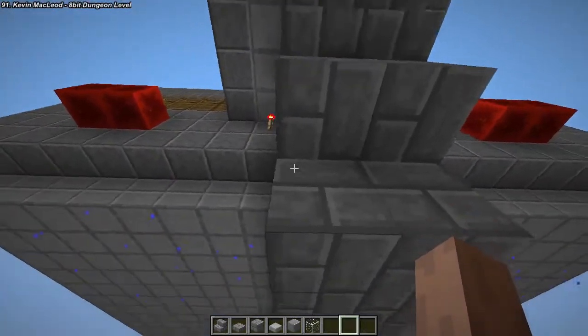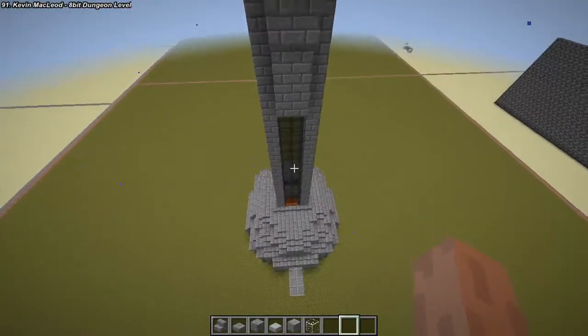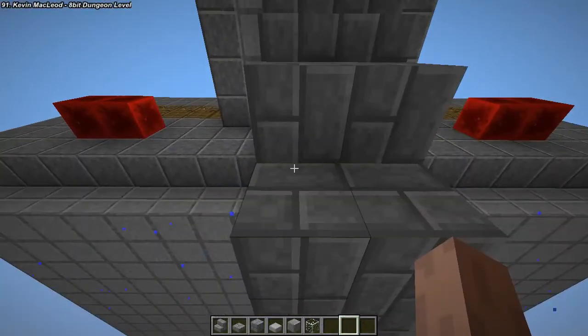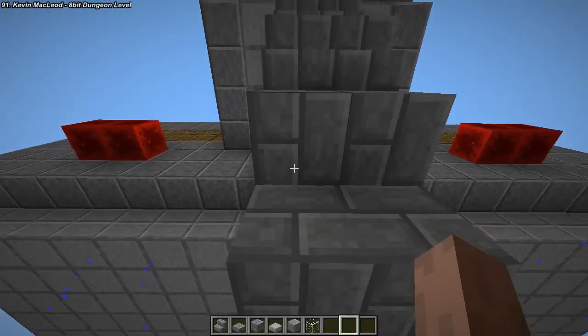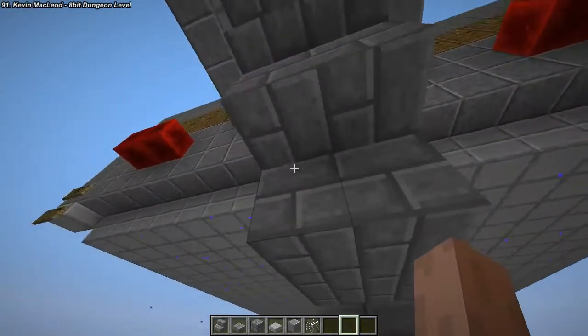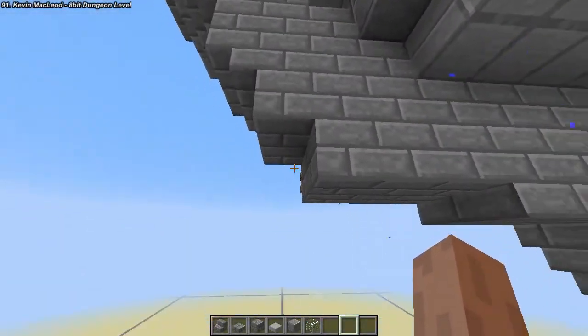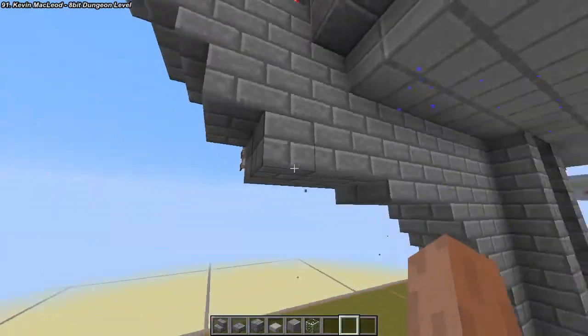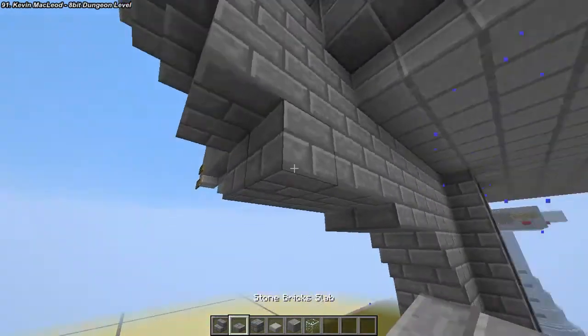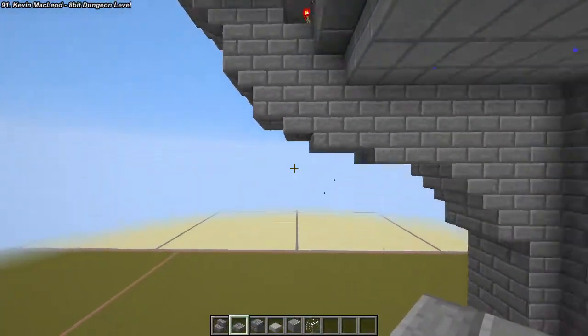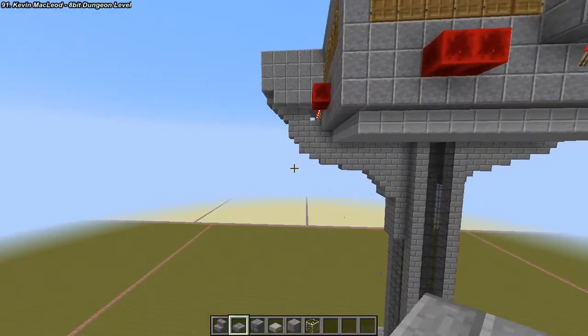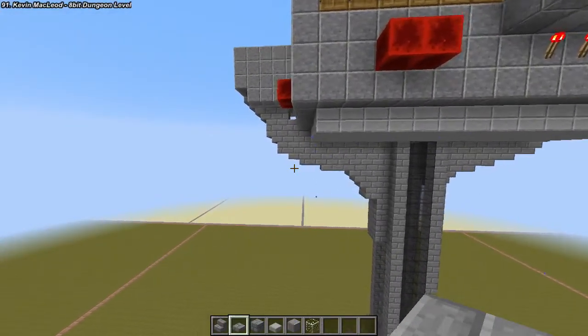I would take the... what are they called? Posts? Yeah, I think posts. And put them there and there. That way it kind of looks like a faux stair system here. It would help even this edge out. Actually, you know what? What does that look like? That doesn't look too bad either.